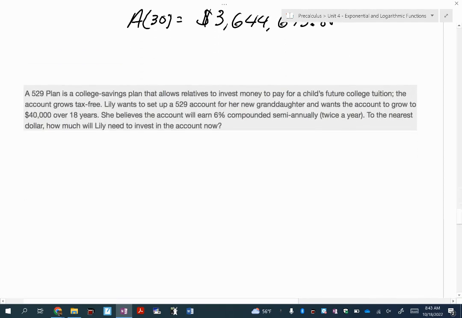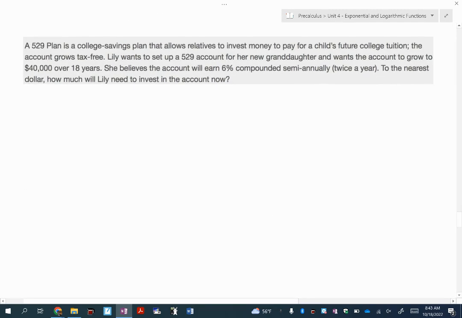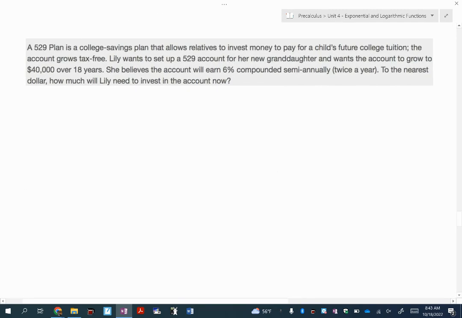Okay, let's talk about a 529 plan. This is something I identify with. I can relate to this because I have 529 plans for all my children. I joke all the time about picking my favorite child, I won't say the name, and sending that child to college, since college is extremely expensive, as you guys know or will find out very soon.